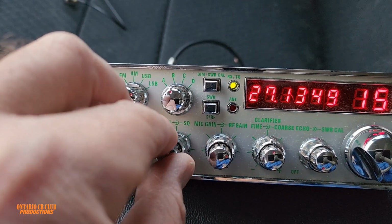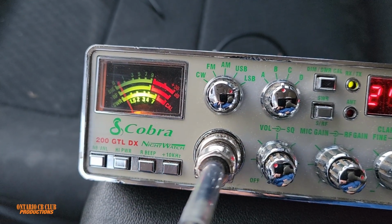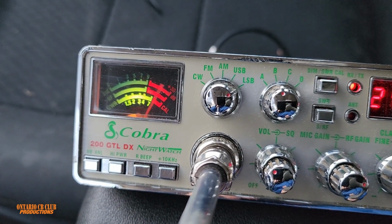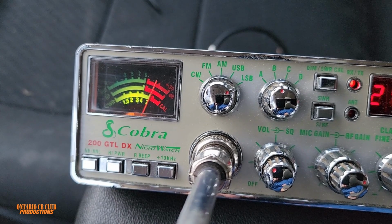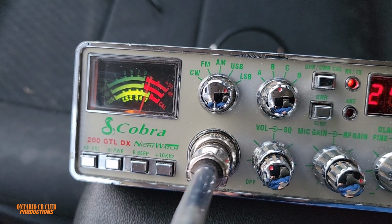Wilson 1000, and you are 3 to 4, signal 3-4, reading 3-4. Back to you, Rick. Roger. We are still on the Wilson 1000, okay? You are between 3 and 5 on the Wilson 1000 antenna, okay?